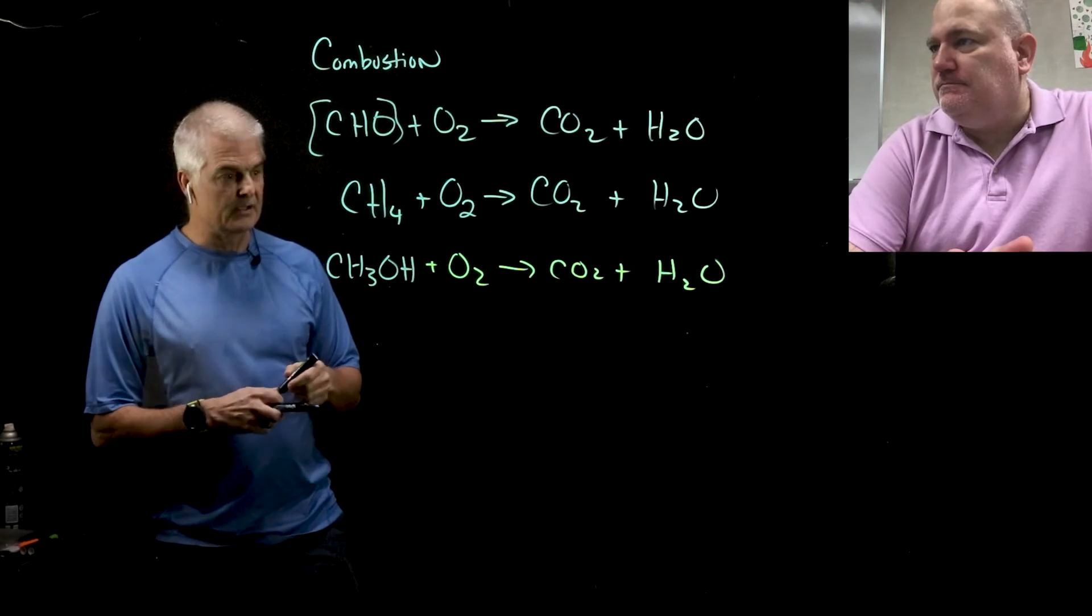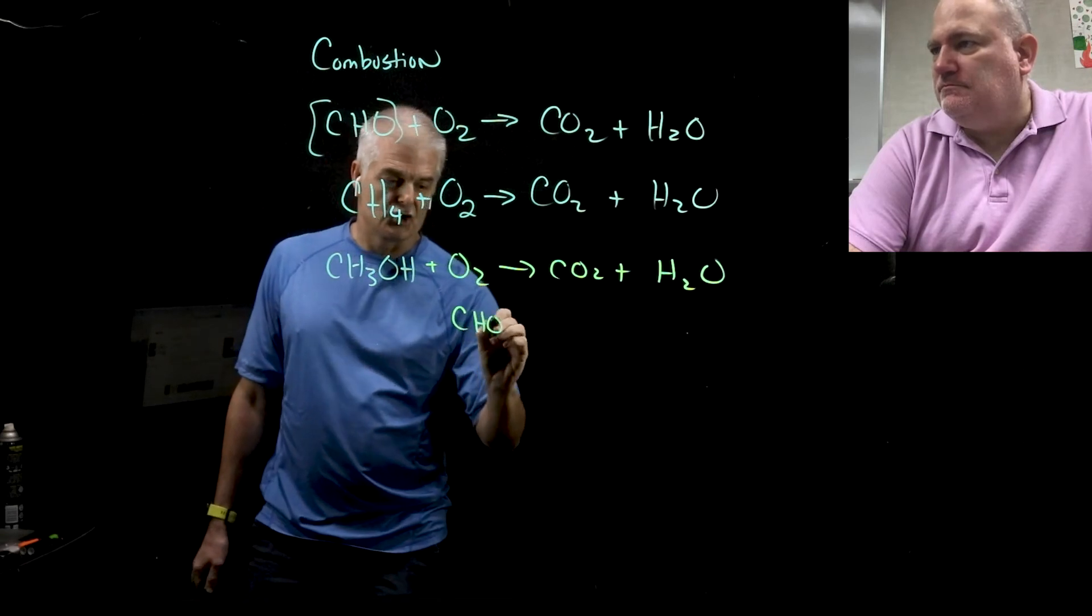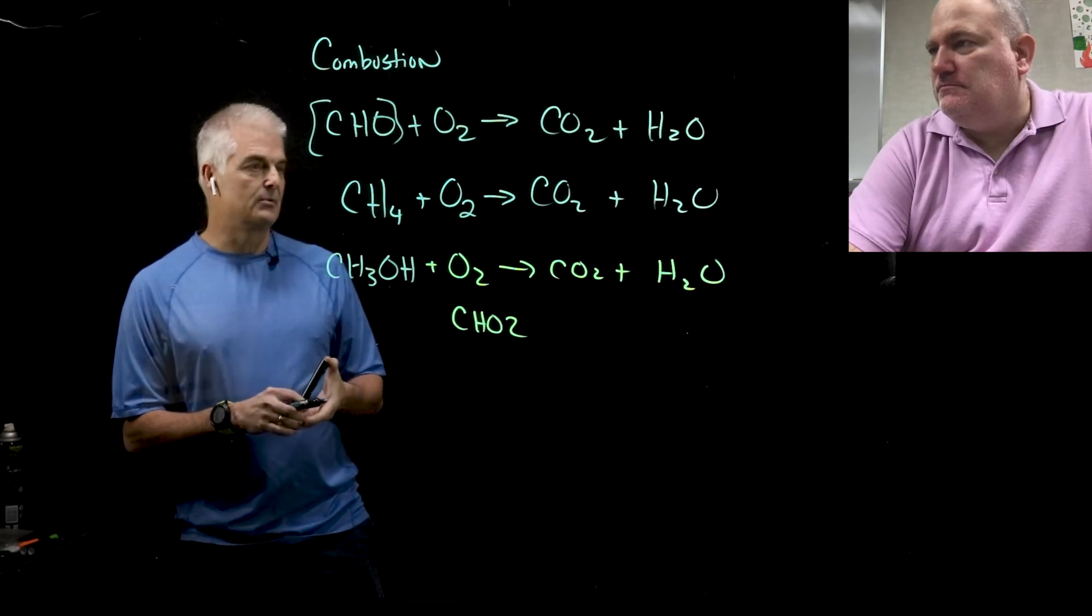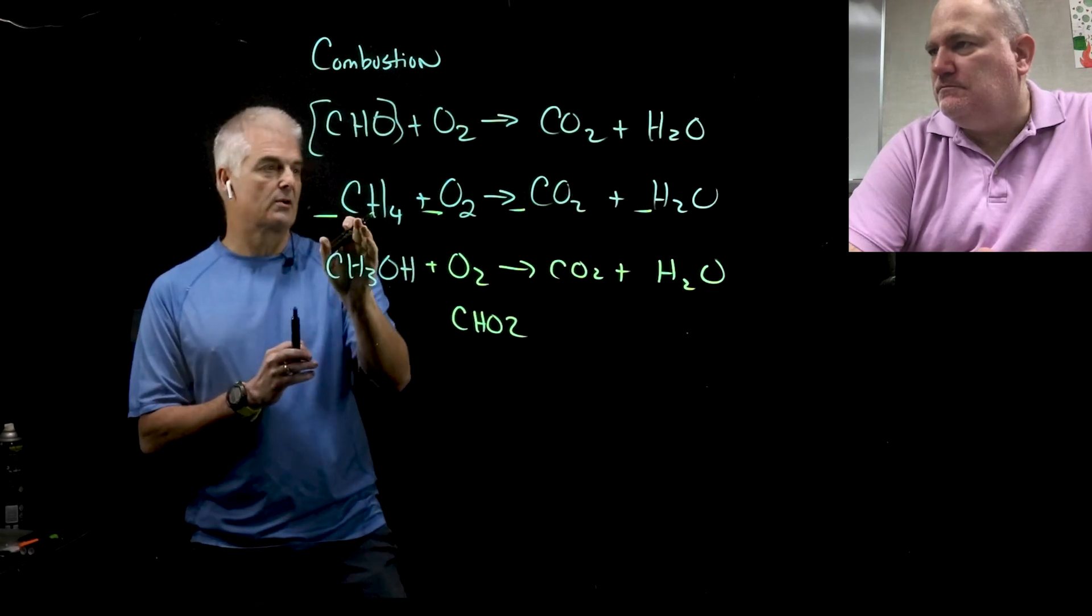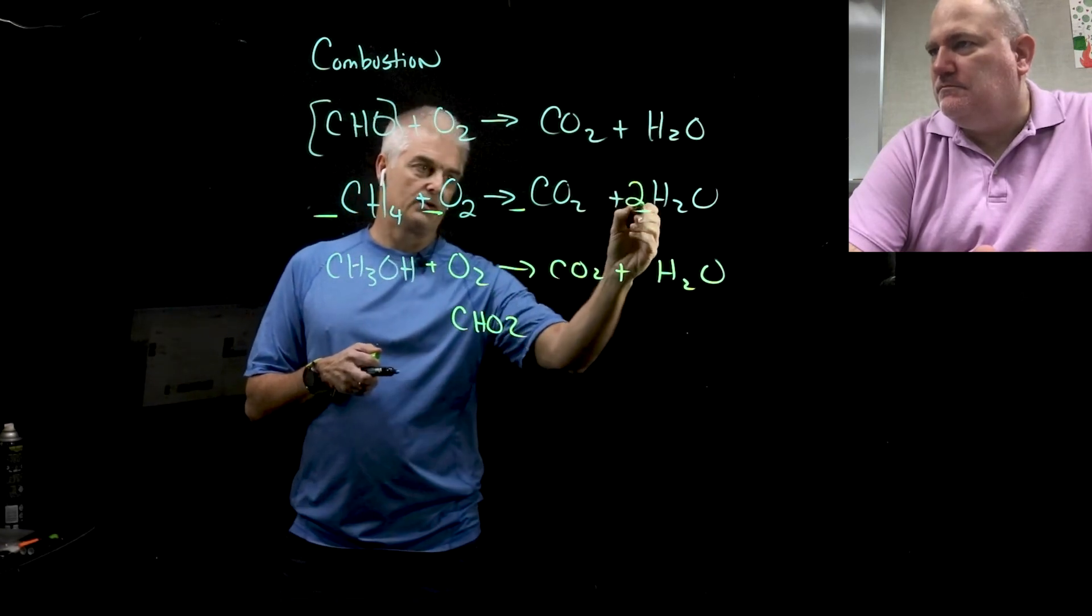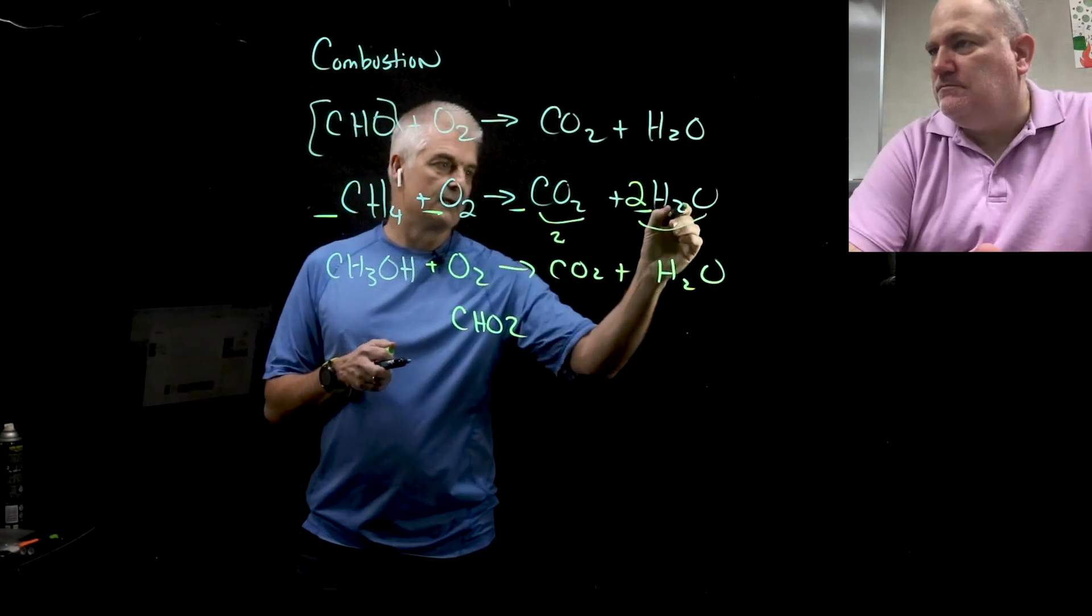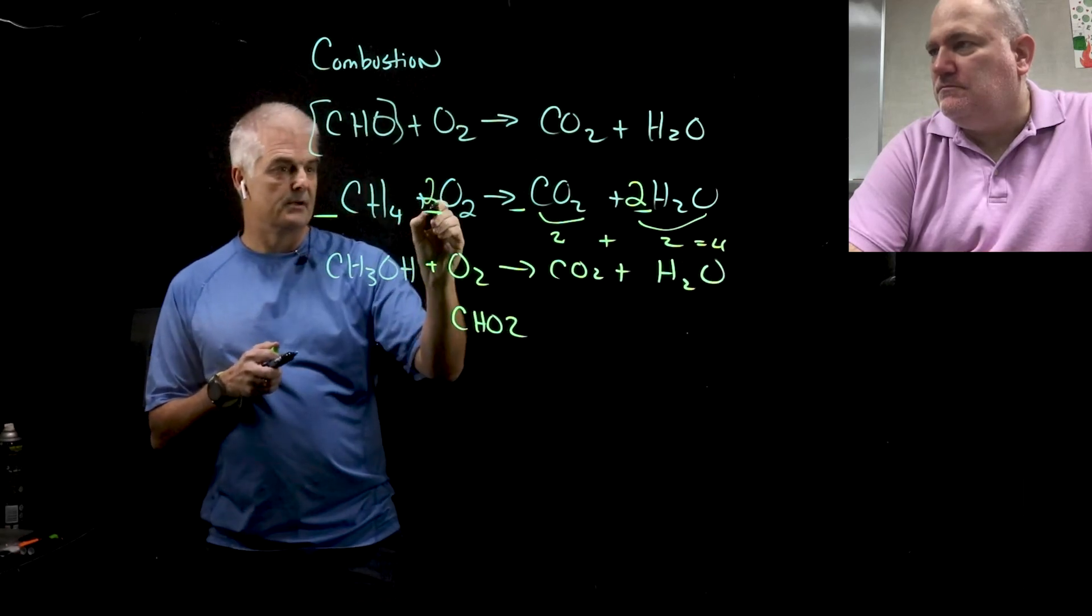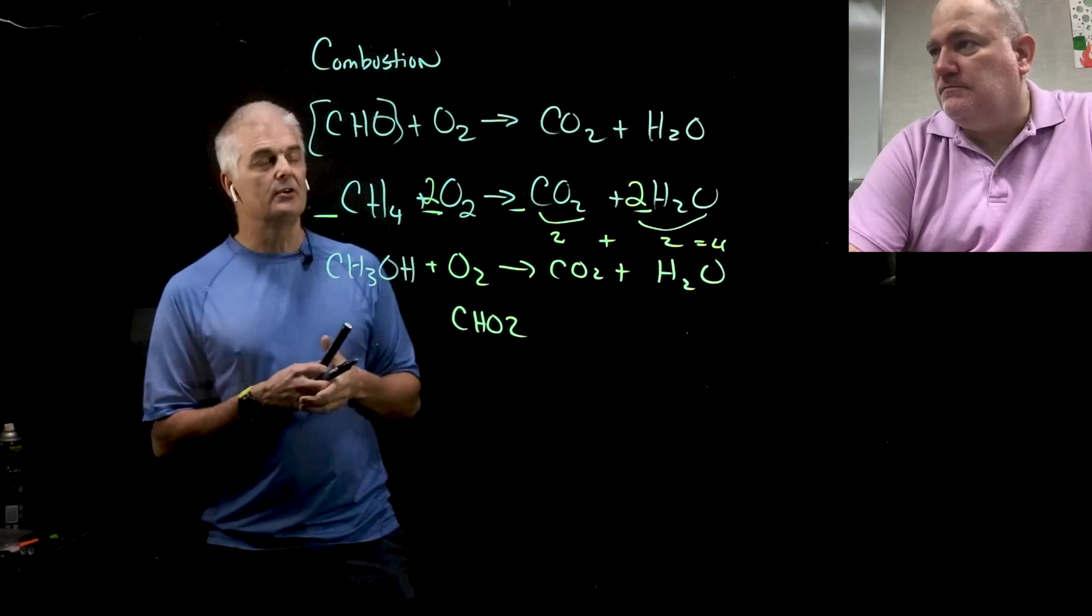Now, the trick on these ones is how to balance them. And again, we talked about this in a previous video. Remember when you're balancing these, it's the CHO₂ rule. You do the carbons first, then the hydrogens, and then the oxygens, and then you double it. So let's just quickly do just the first one here and then we'll look at an example. Arrows in front. So the carbons first. There's one carbon on this side, one carbon on this side. Check! We're good. Hydrogen, I got four, I got two. I need to put a two here. That gives me four. And lastly, I do the oxygens. I've got two oxygens on the right. I've got two times one or two oxygens on the left. So I need a total of two plus two equals four. And I need to put two here. I didn't have to double this one because it worked out. And this other one you may have to double. I think you get the idea. Let's take a look at an example.